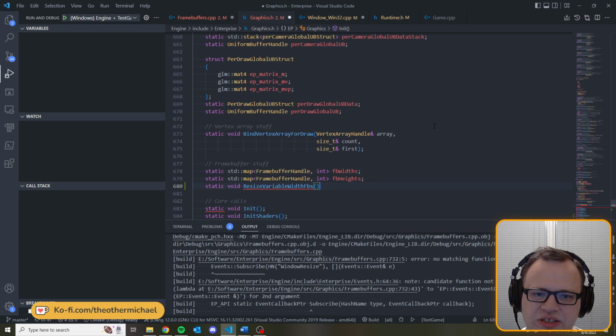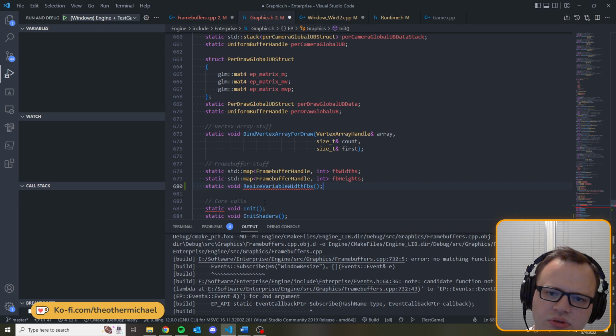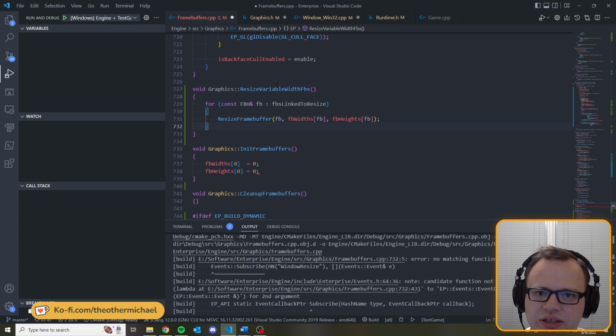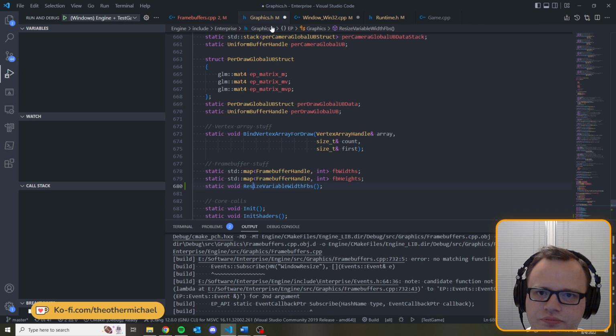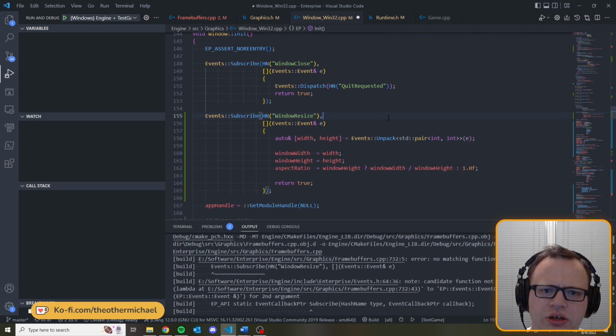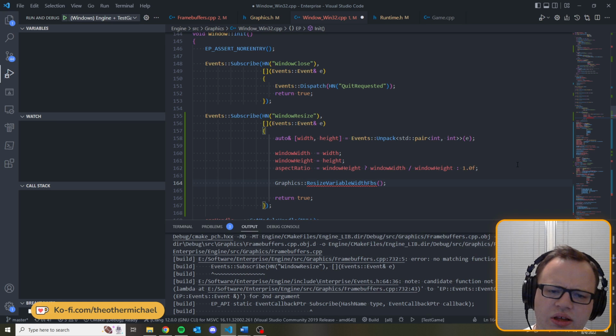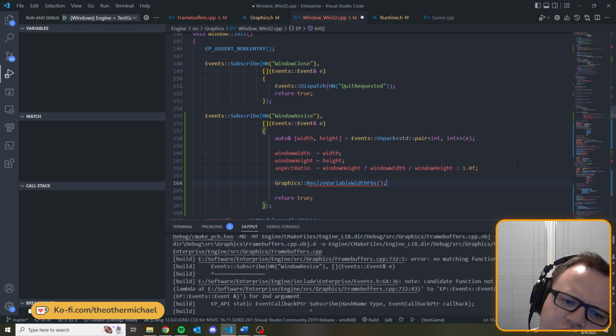Static void resize variable with FBs. And now that it's here and it's declared, that should be available for use in enterprise level stuff. So if we go to the window resize event, after we've updated these variables, we can call resize variable with FBs in the graphics system. And I'm pretty sure they're friends, so it should have access to it. Or maybe not, maybe it doesn't.